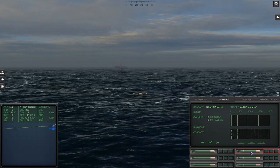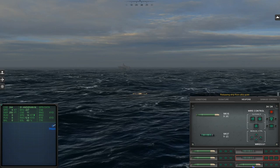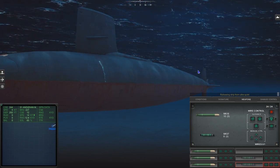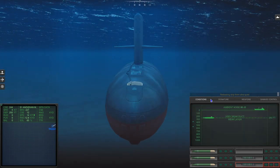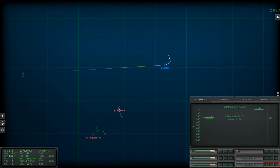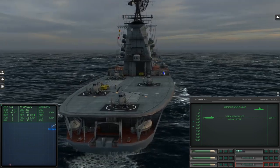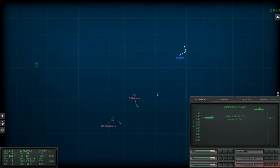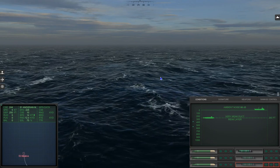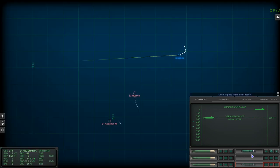Alright. Let's see, what do we have for weapons? We have Mark 37s, we have 11 of them. I'm gonna load three in the tubes. But I think I'm low enough so they can't hear it. Then they might. Let's see. Ambient noise, 86 decibels still, okay. She's ramping up speed, 19 knots. Ouch. I'm scared now, kind of. Okay, so the merchant ship is still at 14 knots. Con, torpedo room, tube 4 ready. Ready. Alright, good.